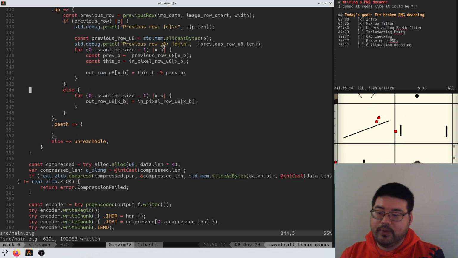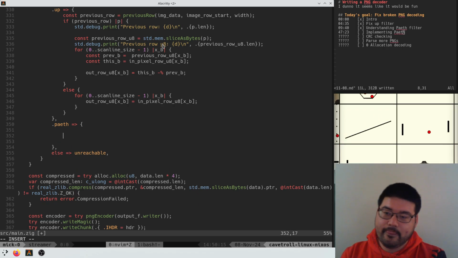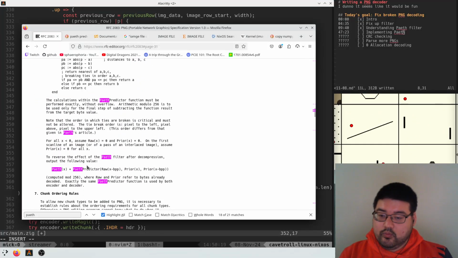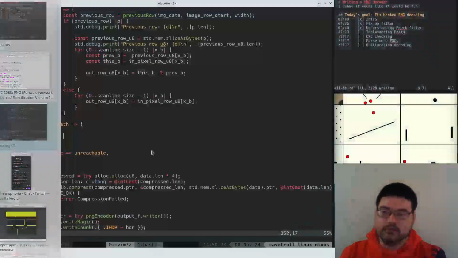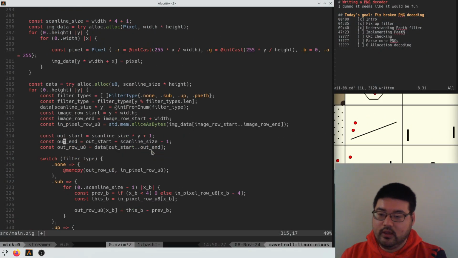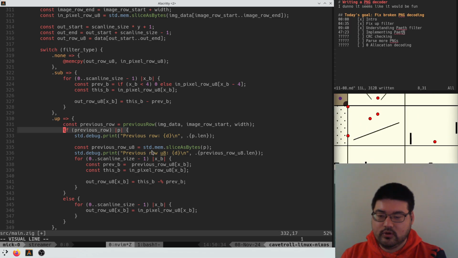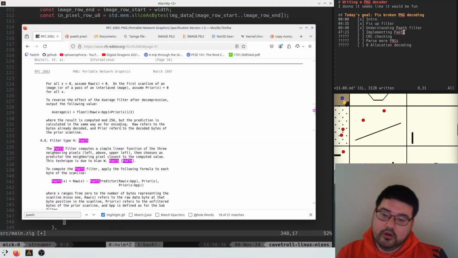So now our paeth predictor thing goes on encoding, we do raw x minus this. Okay, so we say we want the previous row for sure. If there is no previous row, I wonder what we're supposed to do.